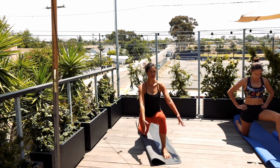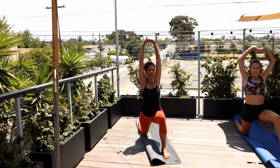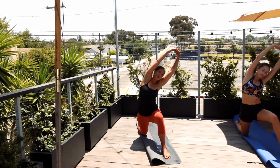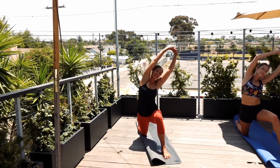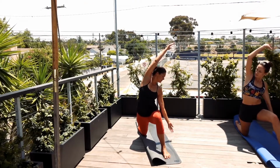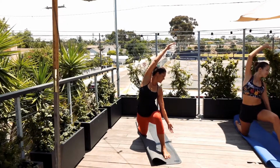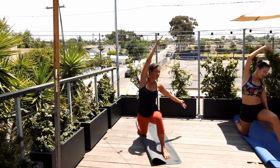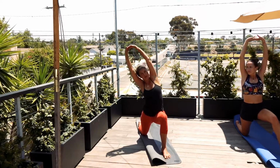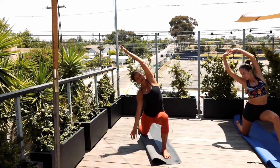Fire up the feet. Scoop up the arms. Same thing that we did on the other side. Inhale. Exhale to the left side this time. Really good. The left hand comes down. Nice and easy and soft. Inhale, bring your arm back up. Exhale to the right. Right hand comes down.